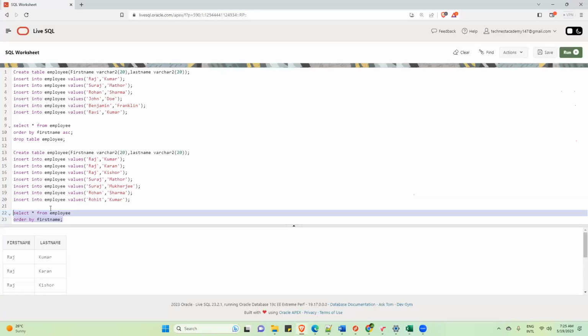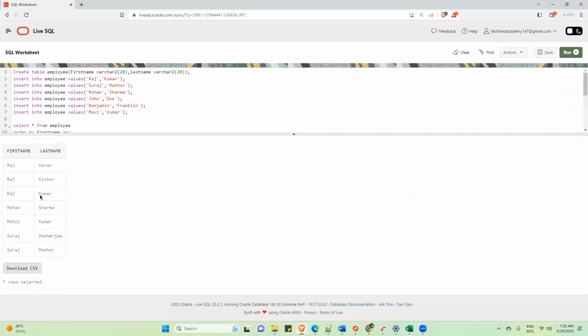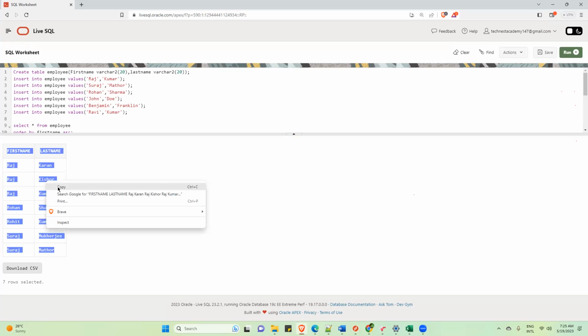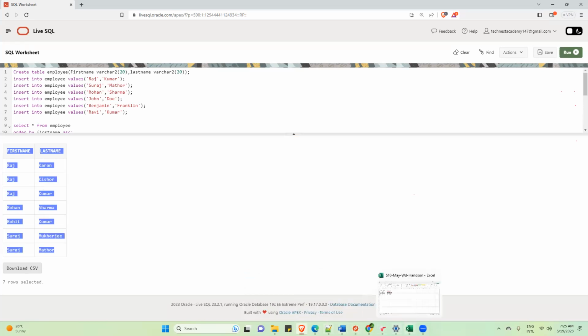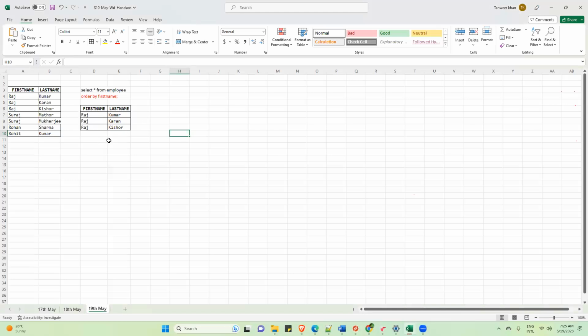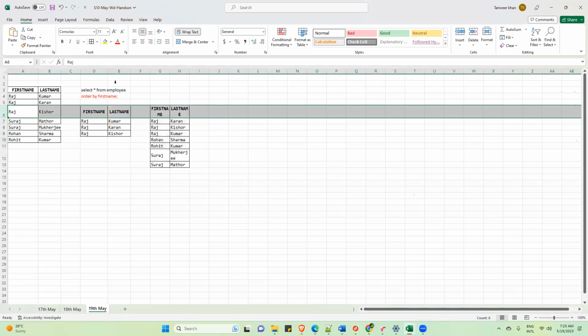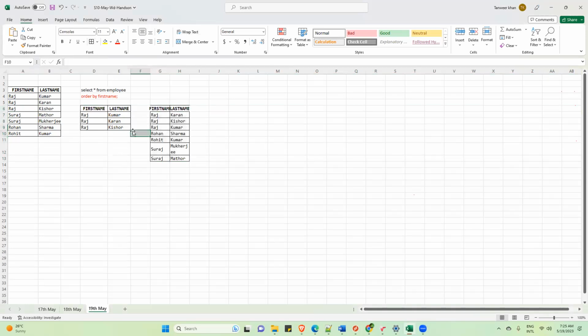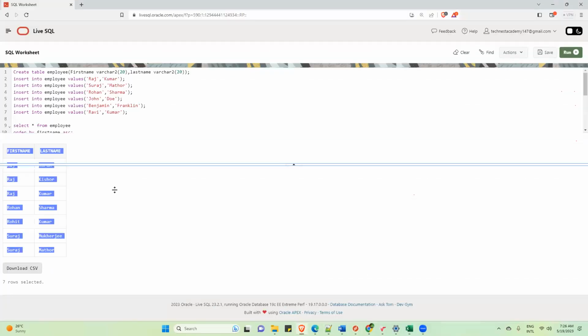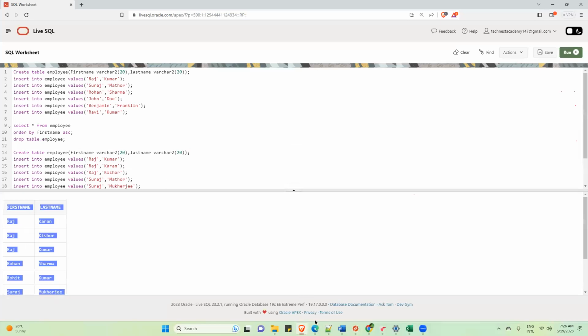So now I will execute this query and please verify the output. Now see, this is the output. The engine sorted it in the right order, but that is purely a coincidence. There is no logic. Maybe the next time I execute, if I insert the data again, you will see the engine sort in some other order. That is possible.